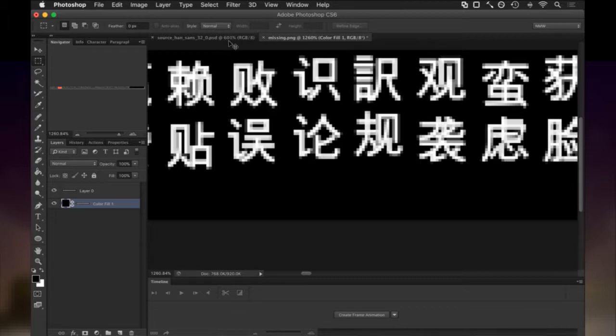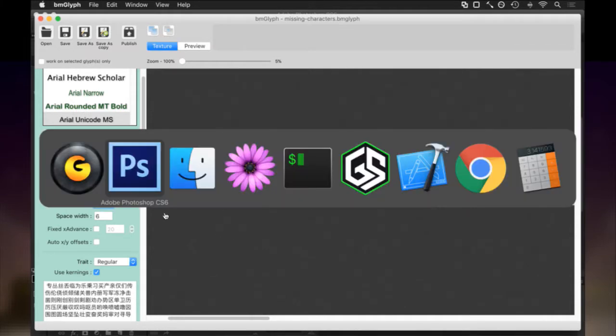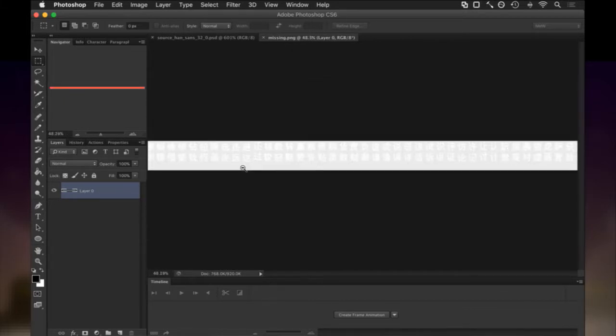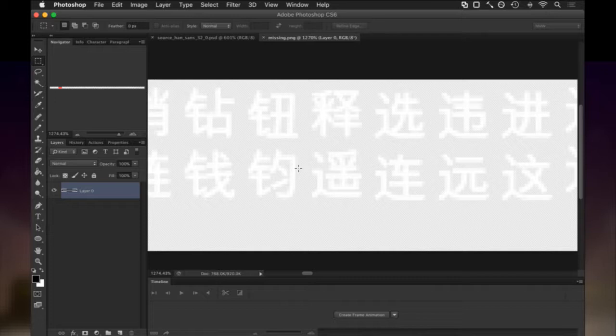Dude, we need this to be bigger. Font size 20. That's 19. Nice. That's what we want. About 19. It's about 18. 17. 18.